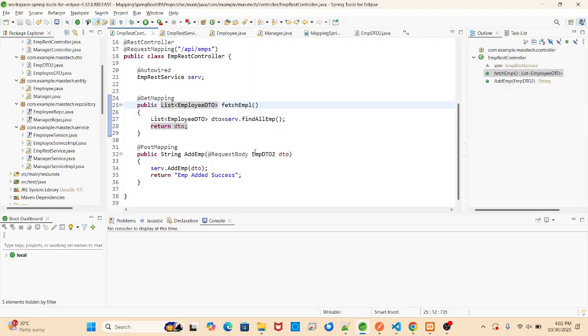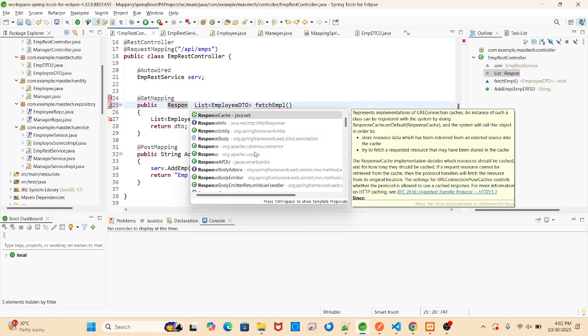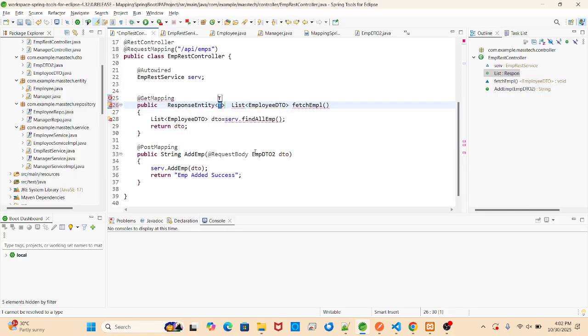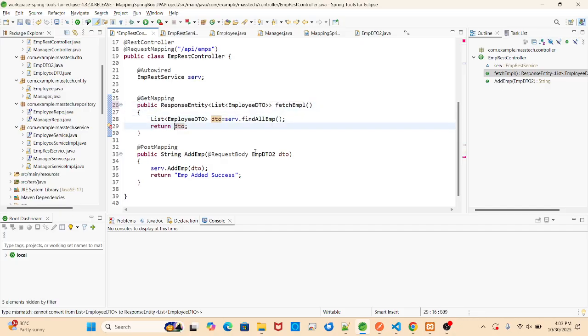So for returning any status, what we have to do is pass the return type as ResponseEntity. I'm not doing any changes here, this was my return type previously, and now I'm just adding the ResponseEntity. It's asking for the T, which is just the type. So I'm passing this whole thing inside the ResponseEntity because I'm returning this whole thing here. Got it? So my return type is now ResponseEntity. Instead of returning only the DTO, I'm returning this DTO inside the response, where it will return a status, now OK or created or something else.